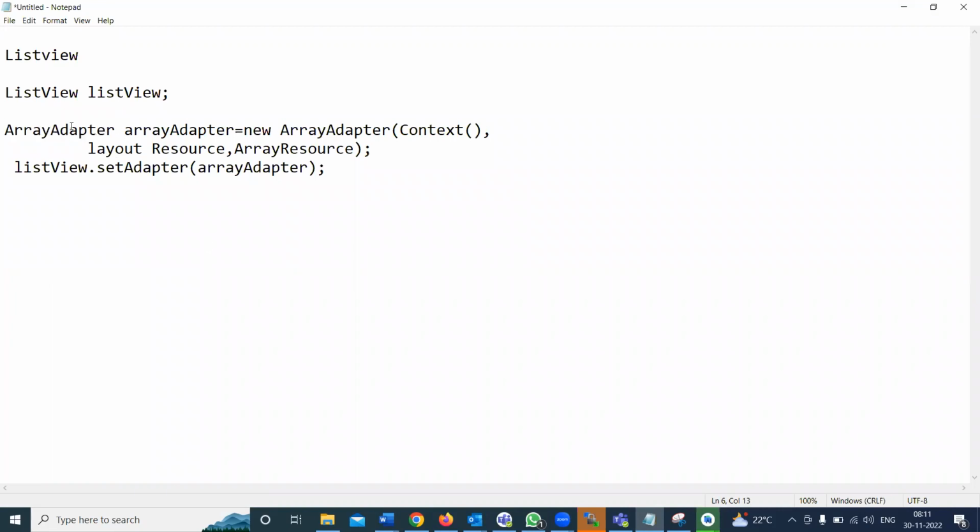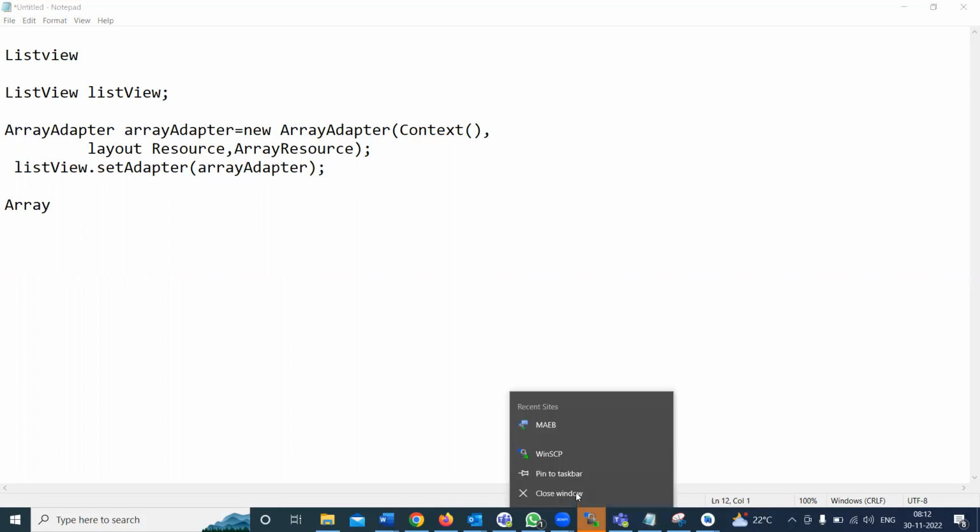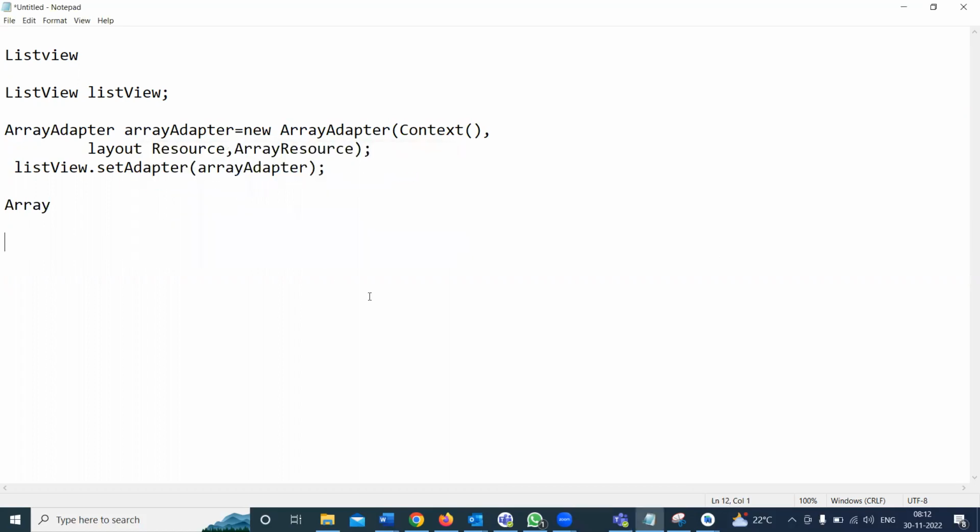What is the meaning of array adapter? Adapter is nothing but adapt. What is the meaning of adapt? Adapt means taking or picking something. So this array adapter will pick the values from the array. But first of all, what is an array? An array is a group of similar items. Like last time we discussed, it may be a combination of strings, or a combination of integers. Means in an array adapter, we can use all the items with a similar data type. All similar data types we can put together, and that we call an array.